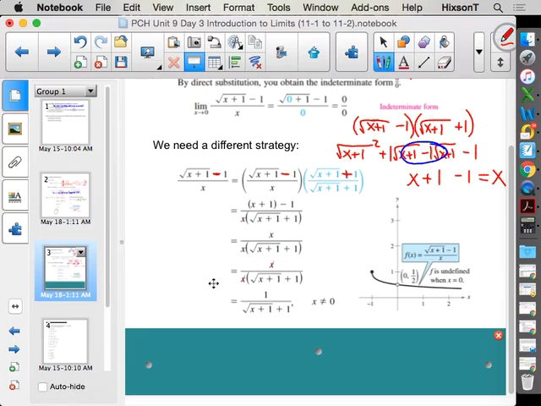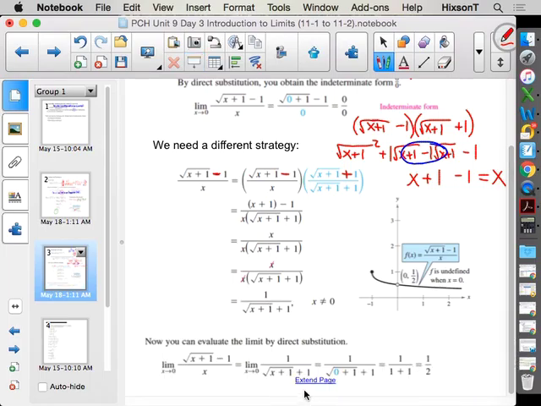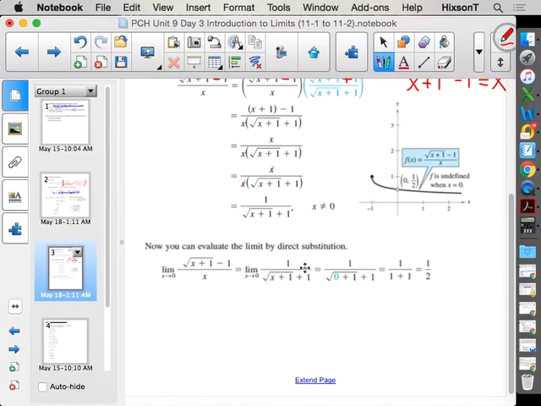So now I just proved that this expression here is the same as this expression here. So now I can take the limit of this instead as x approaches 0. And when I do that, notice I'm taking the limit of the expression I just got. I don't get 0 over 0 anymore. I end up getting 1/2. And that's where the hole in our function is. As you can see there on the graph, that's where the hole of this function is, at 0, 1/2.